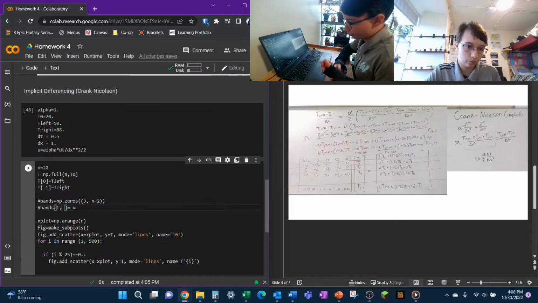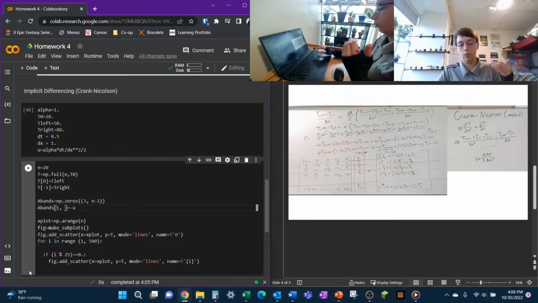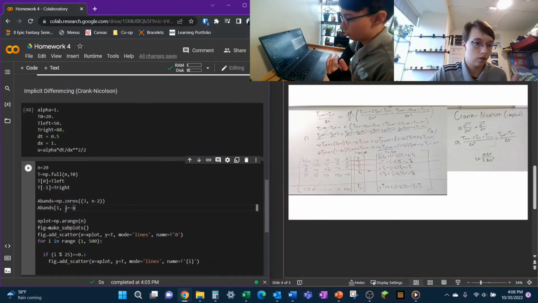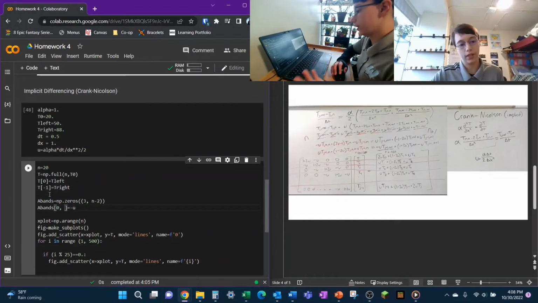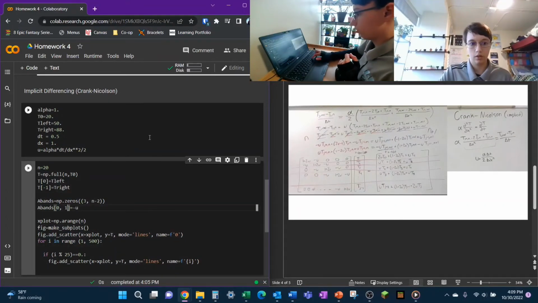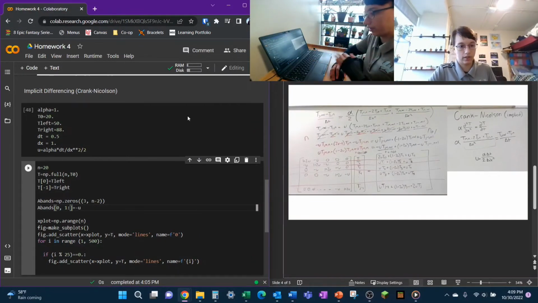So it should be row 0, because indexing starts at 0, and then it will be from index 1 to the end. So not including that first 0 index, but just 1 to the end.